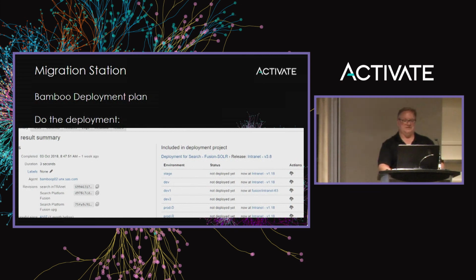So this is where Bamboo really helps us. We have several environments. You can see that the release that we just made, we labeled it Intranet version 3.8. And on some other servers, you can see we haven't deployed to this one in a while, it's got 1.18.